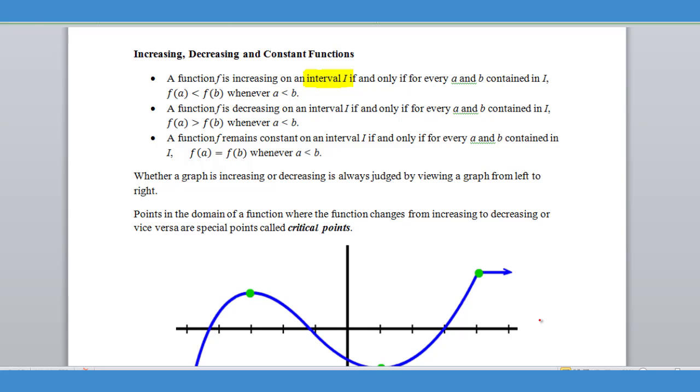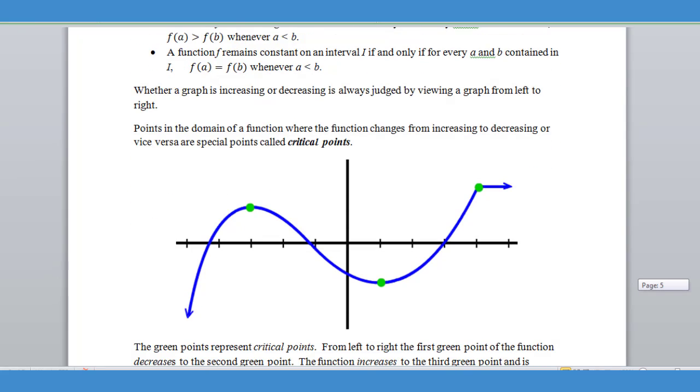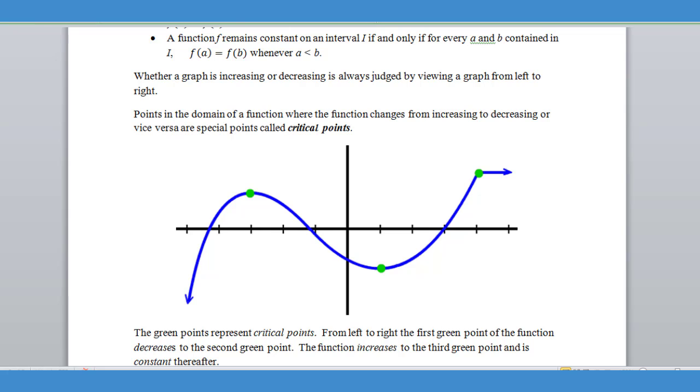And so if we go down here and we look at this visual, we can see pretty clearly that it's moving up and down, and then it starts to move horizontal. And we use some green points here to represent what we call critical points, and this is where the graph changes its trend. It goes from increasing to decreasing or to constant, and at that critical point it's considered constant. It's not technically increasing or decreasing at that individual point itself. So we need to keep that in mind as we write our interval notation whenever we identify that.